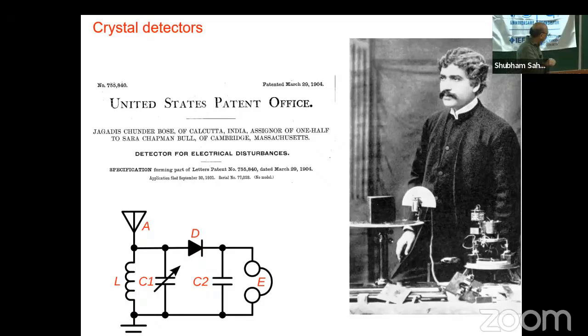And very simple radio receivers could be built, where you have a resonance circuit, and then you have a diode which acts as an envelope kind of detection, and then you have an earphone, right? So this was the simplest radio receiver that could be built using the crystal detectors that you see here. And so he was the one who now showed that, look, with the rectifiers that Ferdinand Braun had discovered and invented, you could do something interesting, and it was very important for receiving radio waves, these crystal detectors. And once he filed his patent, a lot of other people started working on it.